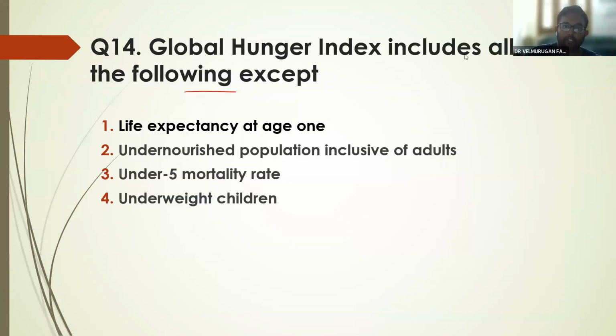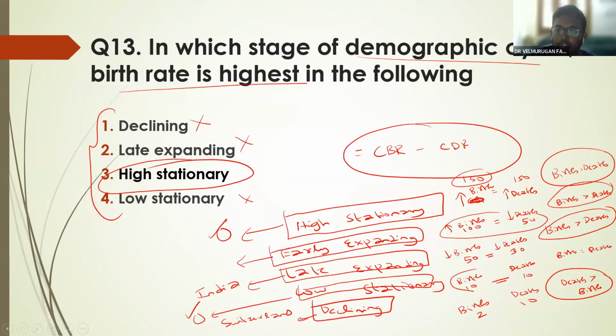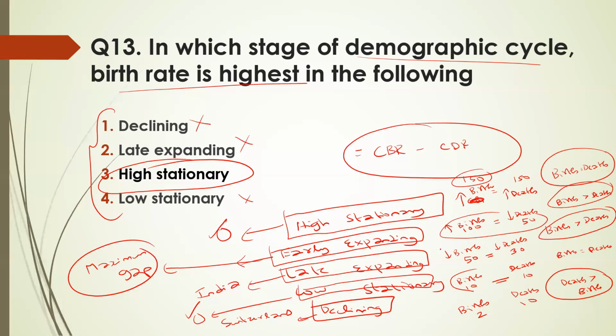Then we will finish with the last question. Max gap. So which will have a max gap? The next question is which is having a max gap. So the max gap will be in early expanding. Early expanding will have the maximum gap. You can see here, the maximum gap will be in early expanding. Okay. So the final question will come.